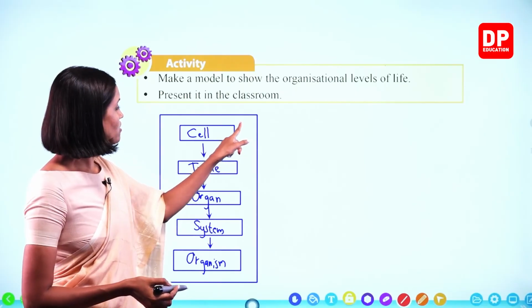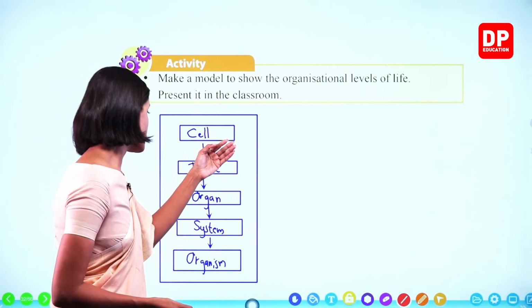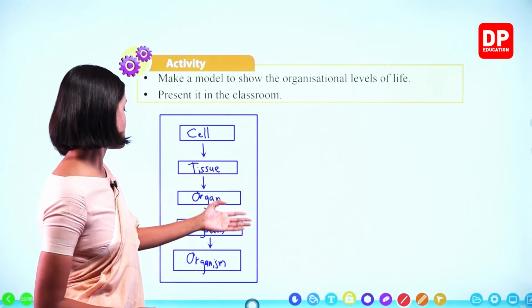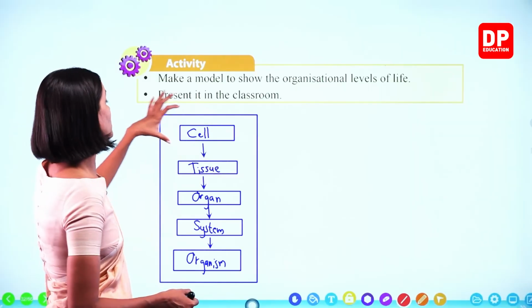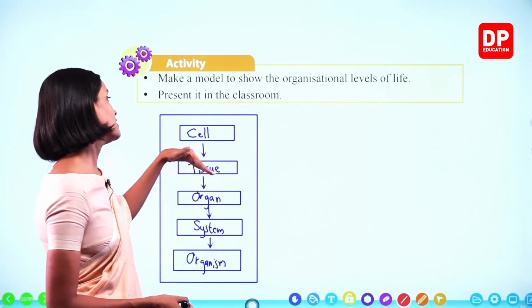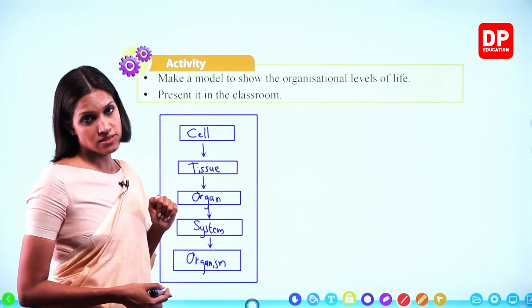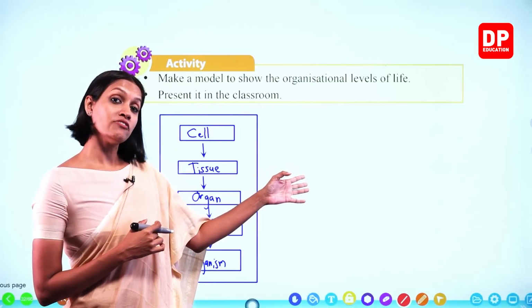And maybe in front of each you can write their definitions as well. What is a cell? What is a tissue? What is an organ, system, organism? Right, from one side you can add the description or the definition. From the other side you can add what are their features, special features of the cell, tissue, organ, etc. So there's another way you can do this.